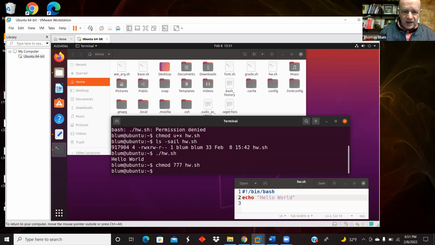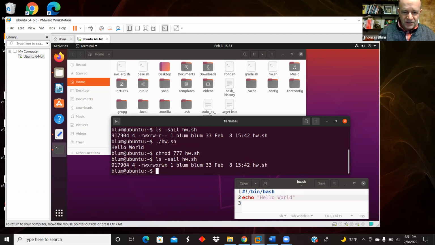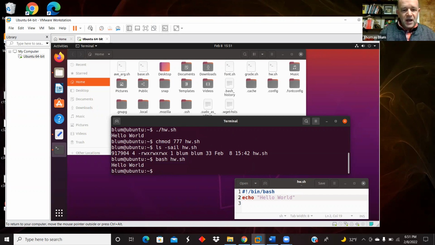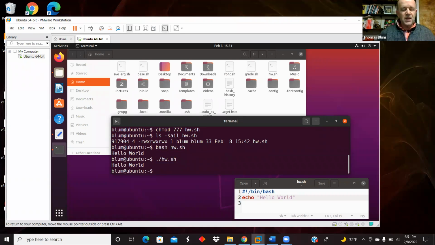Okay, and so let's do the ls -sale and just see all those. It's rwx, rwx, rwx. Everybody can do everything. And of course we can still run it these two ways, with the keyword bash, hw.sh, it runs, and the ./hw.sh, of course, runs.